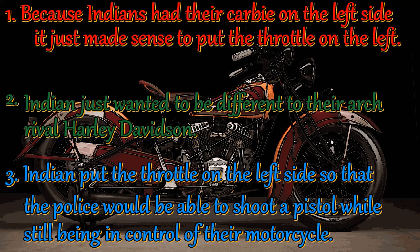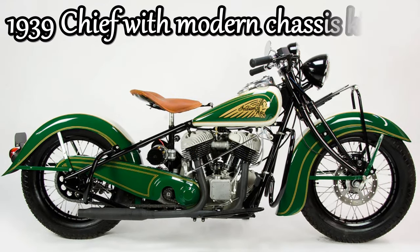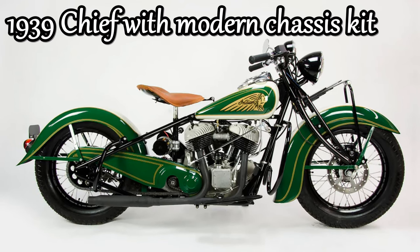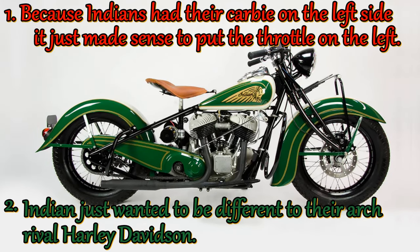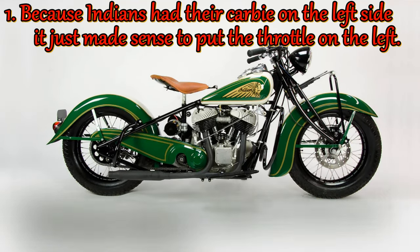Which one do you think is the reason why Indians had a left-hand throttle? Number 1, 2, or number 3? All three sound very plausible, but after doing a fair amount of research, I found that almost every internet site and every book said the same thing: that Indian did not have a left-hand throttle to allow a police officer to shoot while riding. This just leaves opinion 1 and opinion 2, with the most common answer being that the throttle was on the left side because it just made more sense.